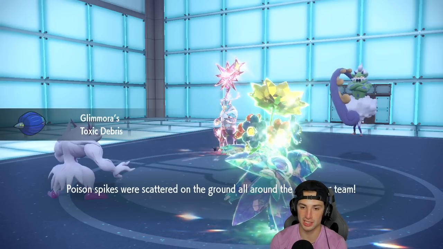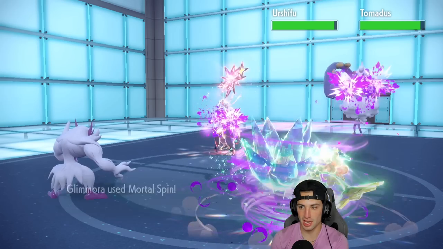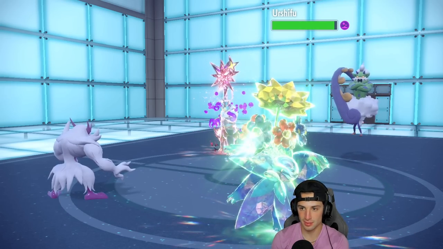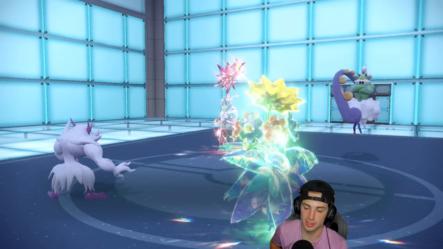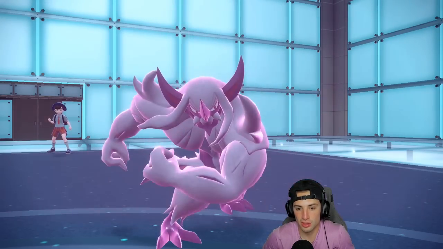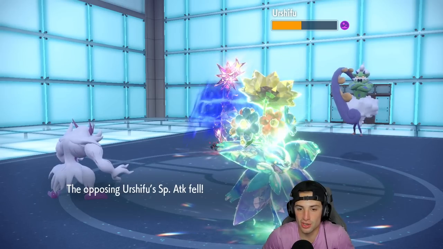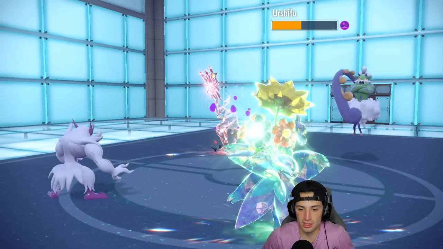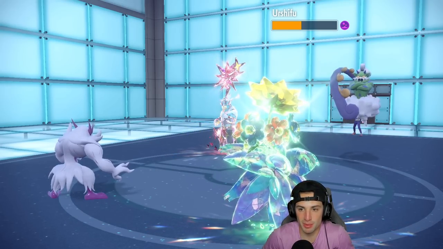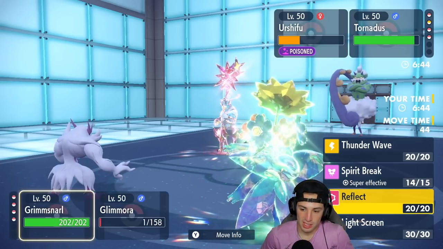But cool, we set some nice little Toxic Debris. We start getting after it. Mortal Spin's gonna fly out here, and then we're gonna do some nice little Poison damage. We got some Poison damage on the field. How much is Spirit Break gonna do? We don't poison the, what's it called? That hurts the soul. The Tornadus, because that's Cobra Cloak. That does hurt. So Poison's gonna chip up a little bit, doing some nice damage over there, and did I set up the screens?